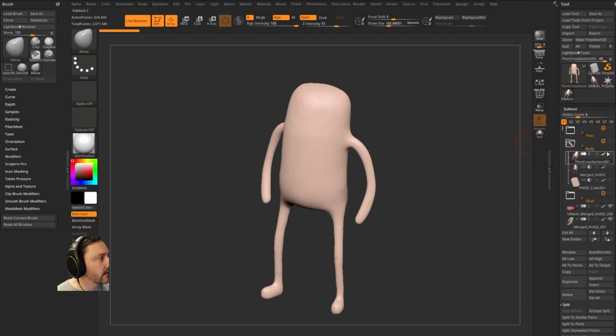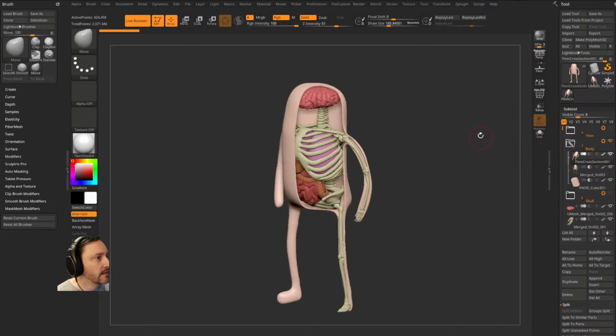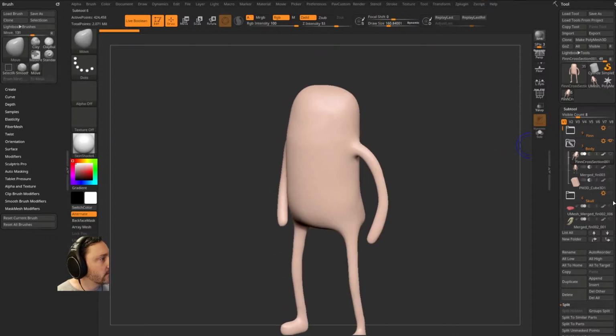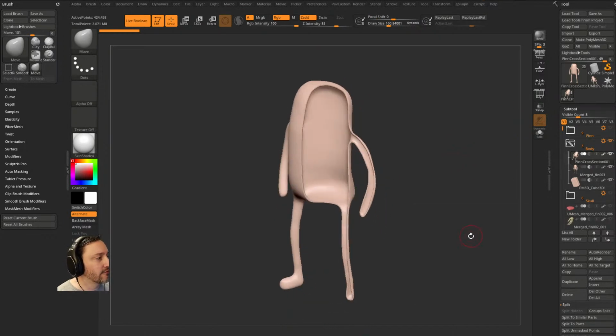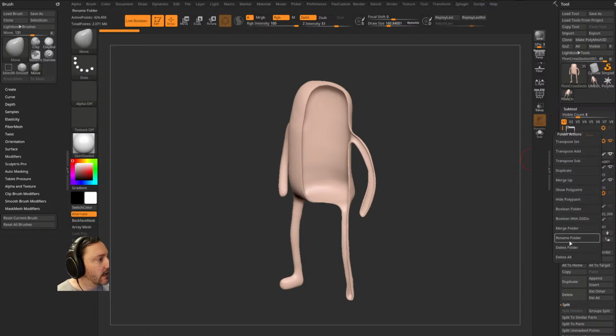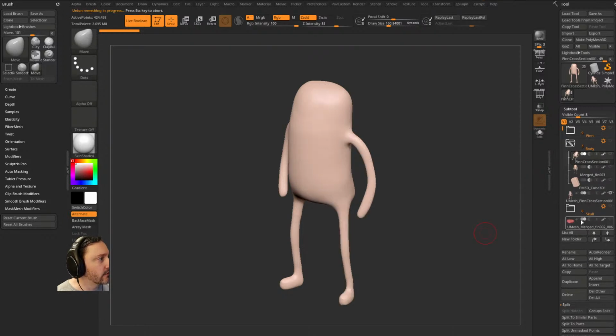So if I go ahead and turn everything else off and then turn these back on. And then let's turn off all this stuff too. 1, 2, 3. There we go. Now we're back where we started. We have a folder for the body now. So now when I go in here and say, hey, you, Boolean that folder, it's going to turn the folder off because I have a folder now.